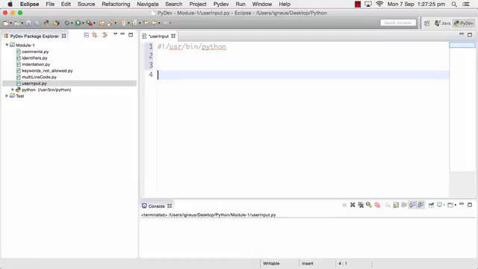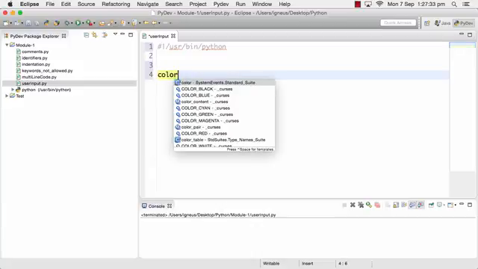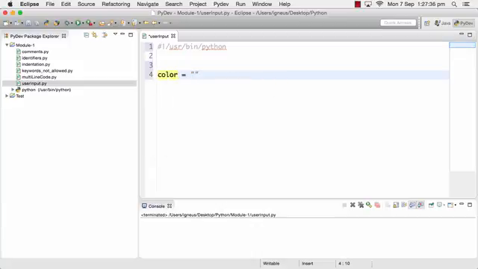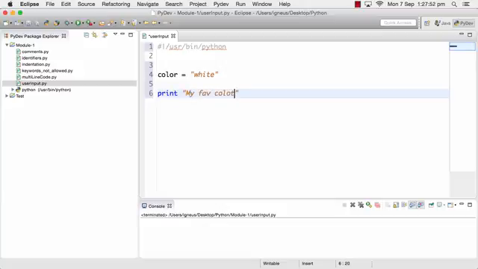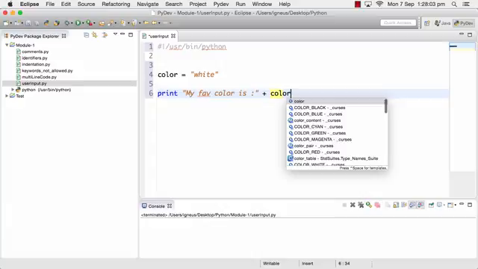And then we have defined that yes, I'm going to write a Python script, but what do you want to write in the script? Let's say I want to define a color, whatever your favorite color is. Let's say my favorite color is white. Again, your favorite color may differ. I'm writing a script to define my favorite color. And what I need to do after that is simply print, and I'll say something like this, my favorite color is, and I'll put a colon, and after that I'll show you the two methods. The first one is just a plus, and after that I'll be putting up color, and I'll save this.